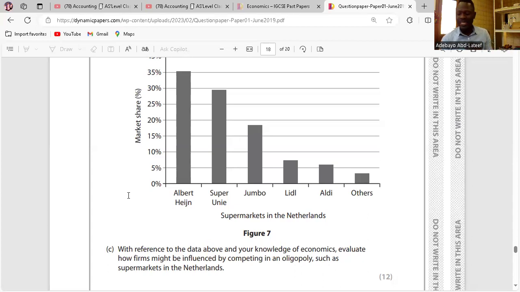So I wrote, there's dynamism in the market, which means dominance of the large firms might be cut short. They might not dominate for a long period of time because of dynamism. So if the smaller ones are able to come up with products that are new, that customers would like, they might shift from buying from you to going to buy from them. So these are the things you might lose as a large business. Clear? Yeah. So that ends May, June 2019, paper 1.